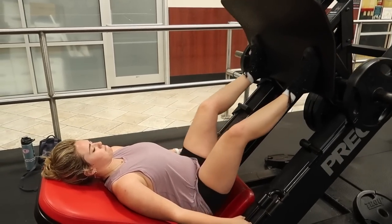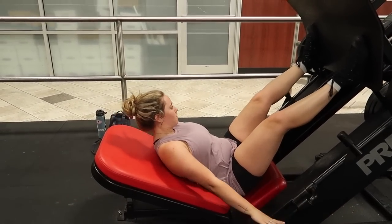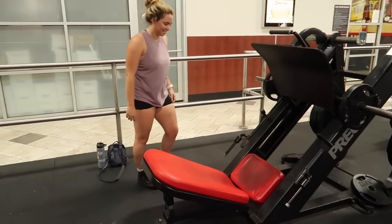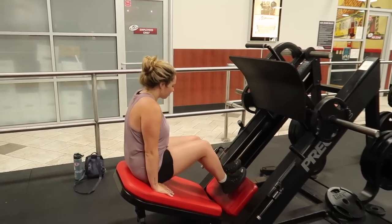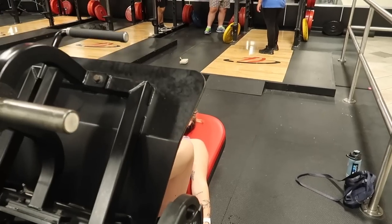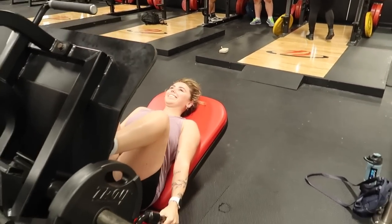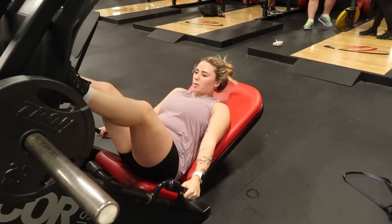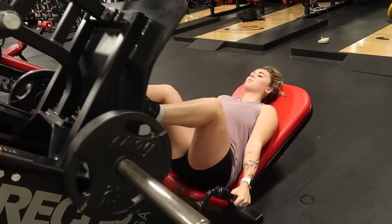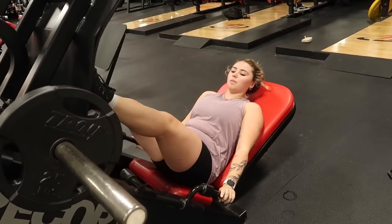I don't always go up exactly ten pounds — especially on arm day, progressive overload is a lot of those I can only go up just a little bit. But whatever it is, I'm really trying to incorporate progressive overload, whether with reps or with weight. I used to always use the other leg press machine that's set for you, and I finally switched to the one where you load the weights yourself. It was really scary at first, but this is your sign to push yourself and try something new. Start with no weight to figure out how to work it, then go up — it feels so much better, and if you're short like me, this is a lot easier to use.